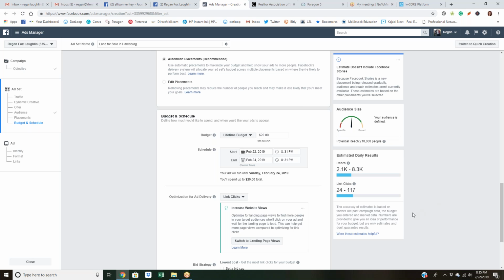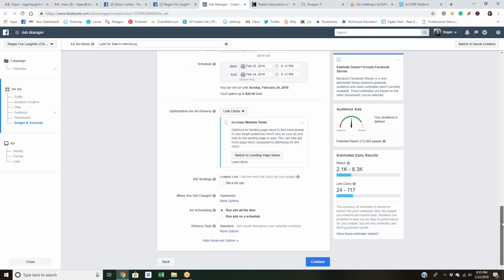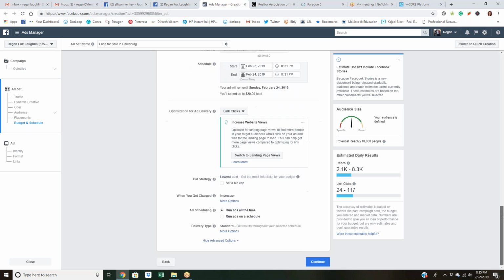Eric says this looks to be much more effective. Yes, it is, Eric. I think that it is, and this is what I've been testing and measuring over the last 3 to 4 weeks to see where I'm going to get the most bang for my buck. Once we've got it scheduled and you've got your ad budget set, then what I'm going to do is just click continue.